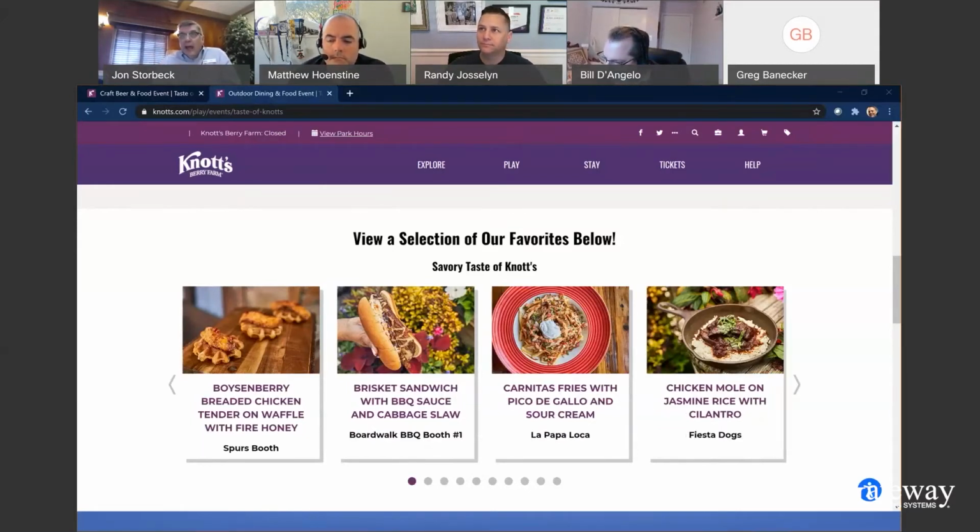I was lucky at my time at Disney that they went through that evolution too, where food became much more of a focus of the overall experience. It's certainly much more of a focus in our overall experience here at Knott's Berry Farm. And I would tell anybody in this business, if you've got food and beverage offerings, that can be an integral and exciting part, and attract a whole lot of people that don't ride rides. But your environment and the opportunity to have food should be important, and don't think about it as just fuel anymore, where someone can just fuel up and then go on a ride.